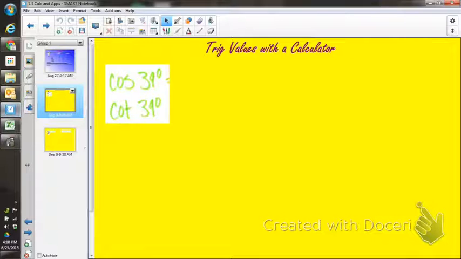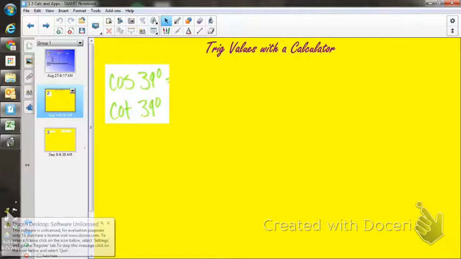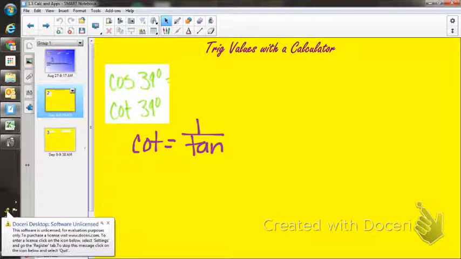But the problem is when I look at something like the cotangent of 39 degrees. I don't have a cotangent button. What I have is a tangent button and a tangent inverse button. An inverse is not what we're going to use for cotangent because tangent inverse is a different operation. It's not the reciprocal. So what we remember from yesterday is that cotangent is the same thing as 1 divided by tangent.